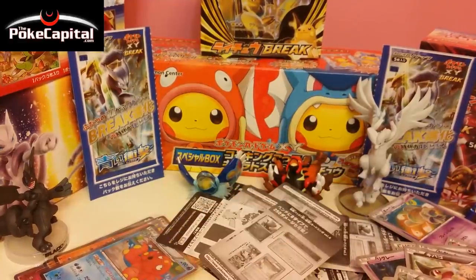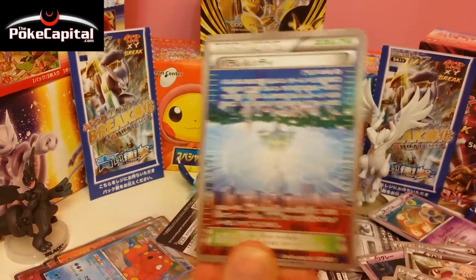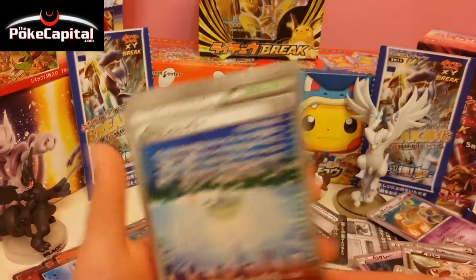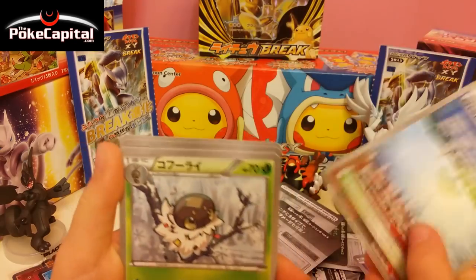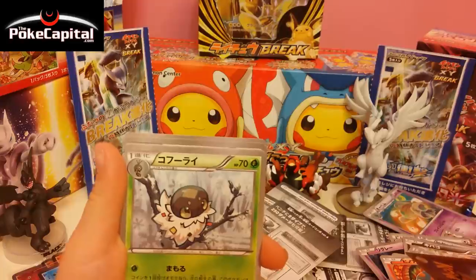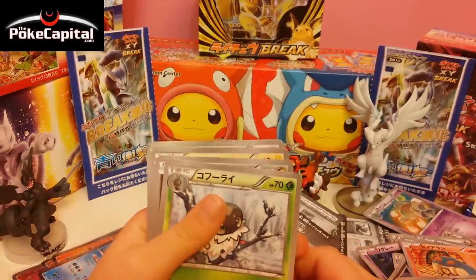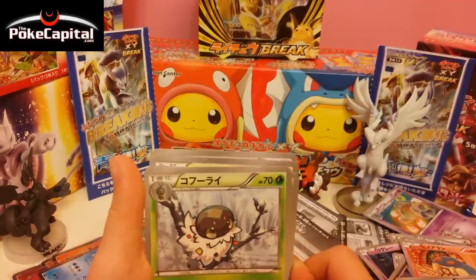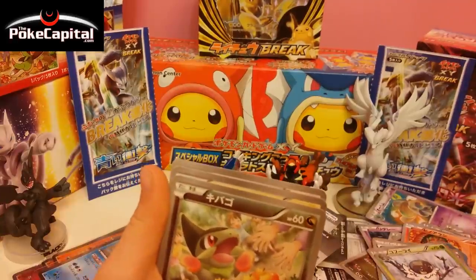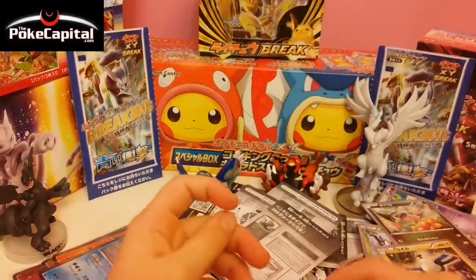Thank you guys who have stuck around. There you go. Ooh, I thought it was upside down. Parallel City. What you got? Scatterbug. No. This is not Scatterbug. This is Spewpa. Axew. Yep. Dynamite. And Haunter.